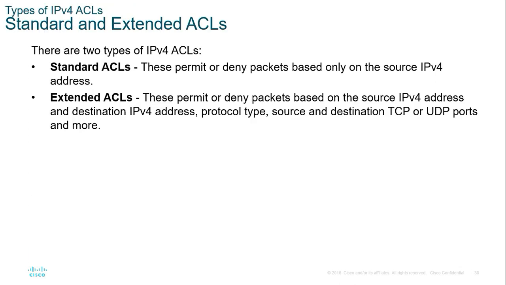Okay, so now you know the best practices. Let's look at the type of ACL that we can configure. Like I said before, one is standard, di mana condition dia adalah hanya berdasarkan source IPv4. The second one is kita boleh filter based on source, destination or both of the IP address, and also based on port number.